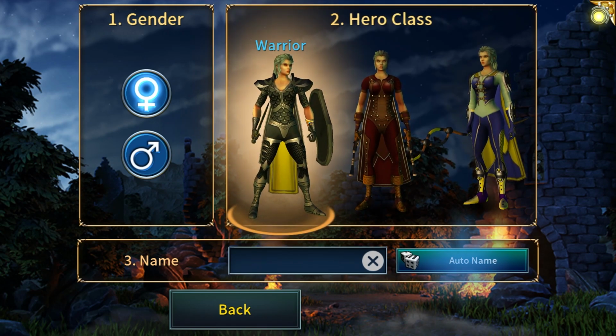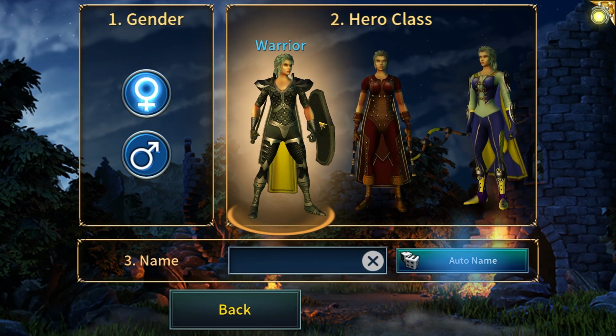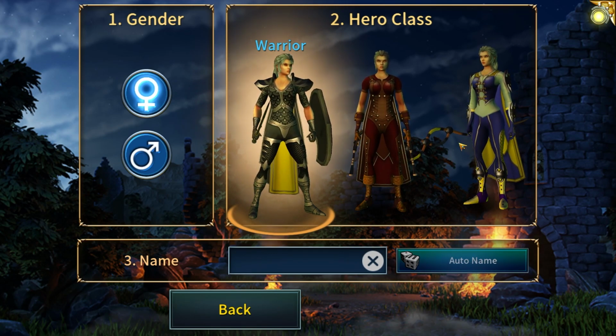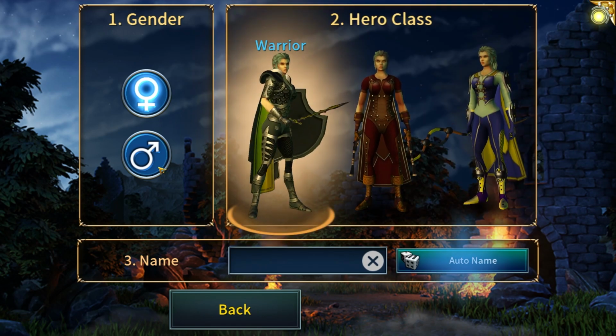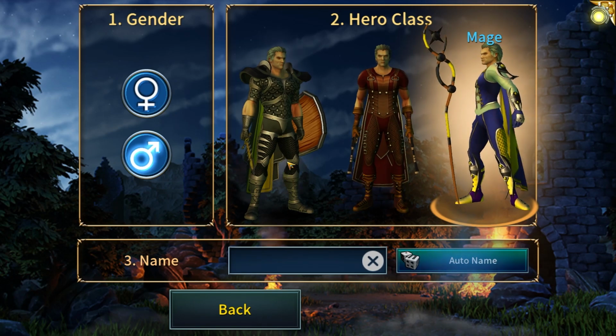I read that there was supposed to be a fourth class, the Spirit Walker, but I don't know if that ever came or if it's ever going to come. Apparently this was a long time ago, so I doubt we're going to see it. Who knows? But these are the classes right now. And now you know. These are the male variations of them. Yeah, I guess they look pretty cool.